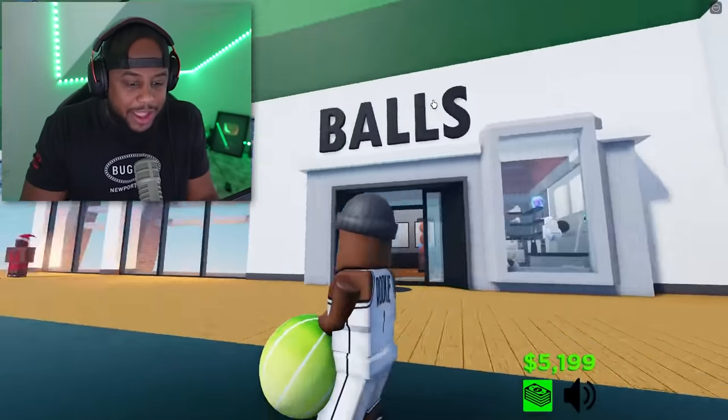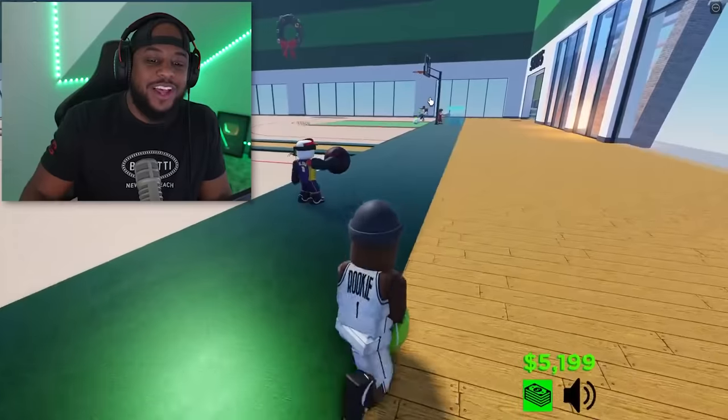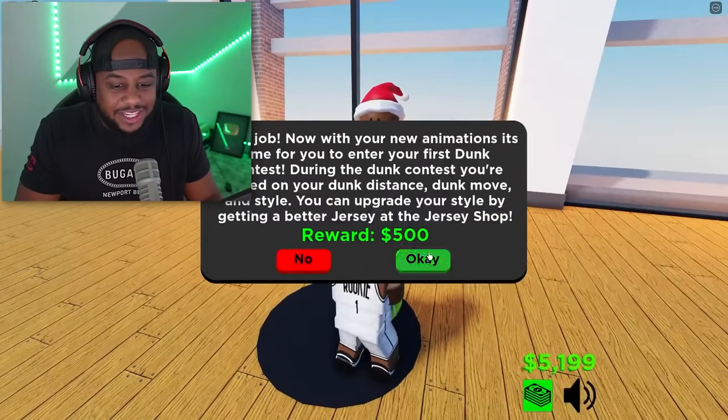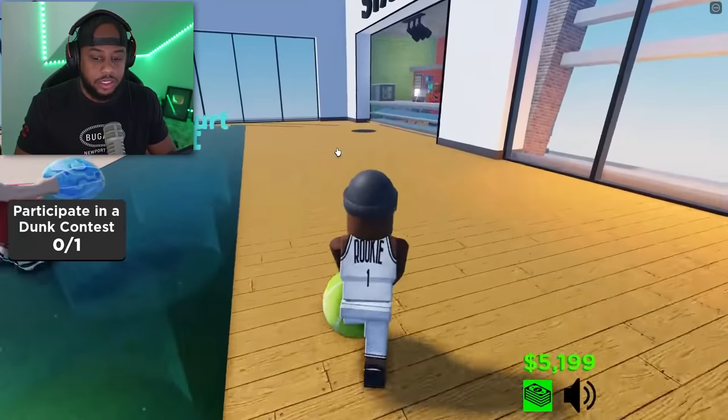Oh, look at your boy. We got the rookie jersey. Participate in the dunk contest. They want your boy in the dunk contest.